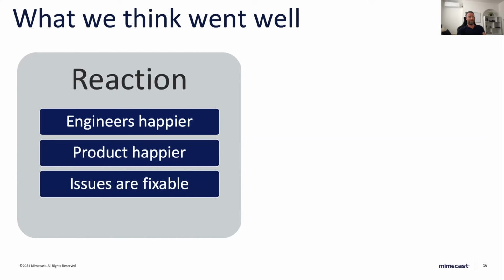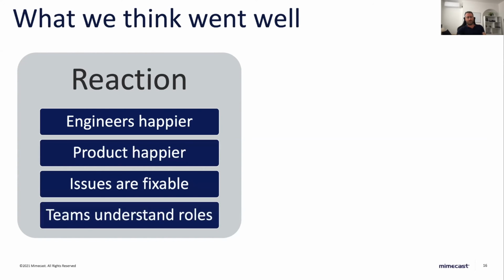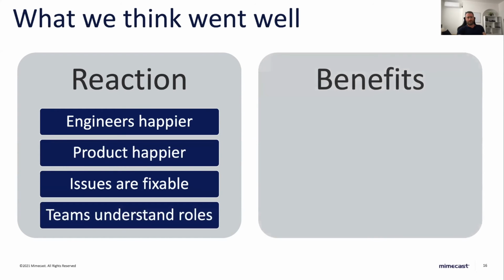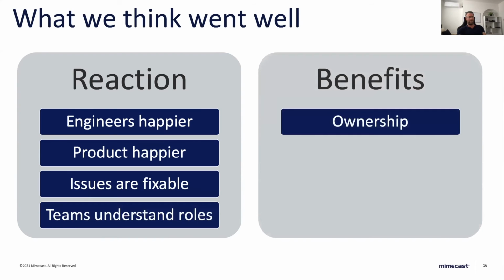So these are something we can actually do something about relatively easily. And finally, the teams understood their roles. They understood their role in the company and what they needed to work on. So some of the main benefits we've got: we have ownership. The teams know what they own, and they know they're owning it in a year, which means they have a vested interest in making it good and making it stable. More than that, they know what other people own as well. So if they have questions, they know where to take them.